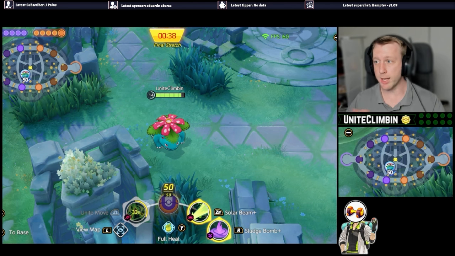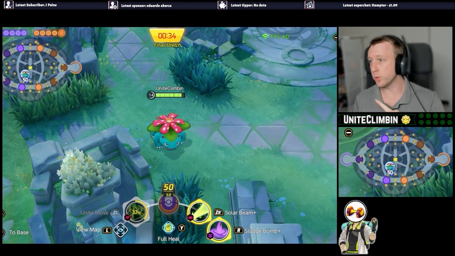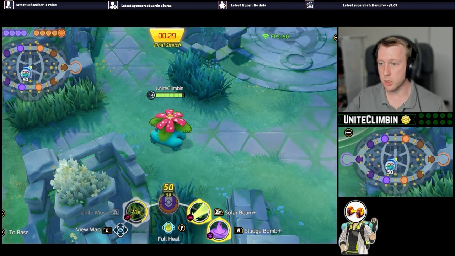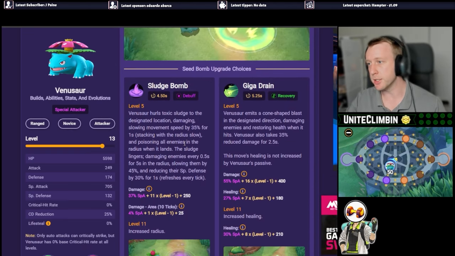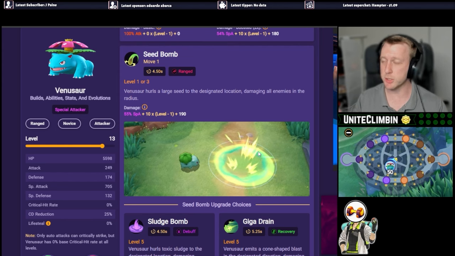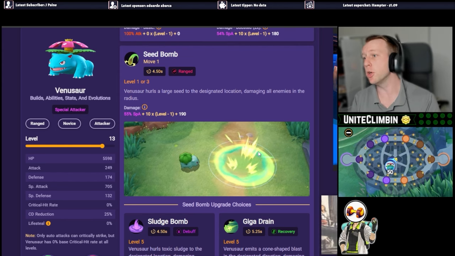So, a quick recap. Have a look at your positioning, have a look at what you can do early, have a look at what you can do in lane, understand how the practice dummy works, and also make sure you've got Unite DB open, understand what you're doing, read the skills, go, that's what Sludge Bomb does. Okay, how can I use this with this other skill? Or would Giga Drain be better in these particular scenarios, right? Start to question everything that you're doing, because by practicing in the practice mode, you can then apply that in your games.